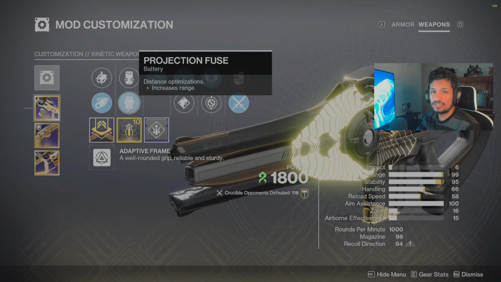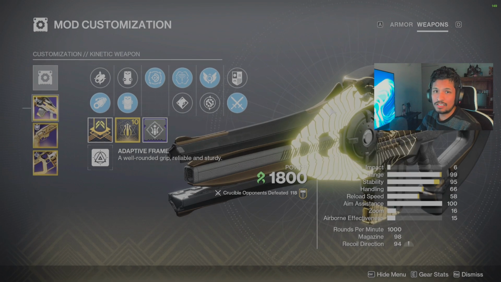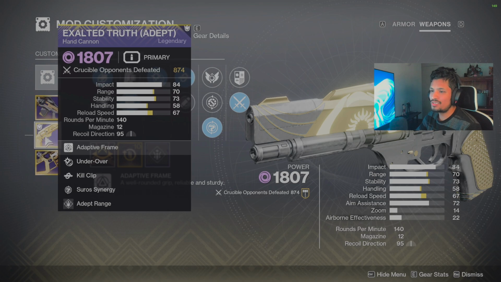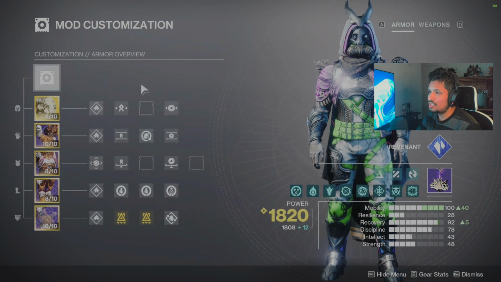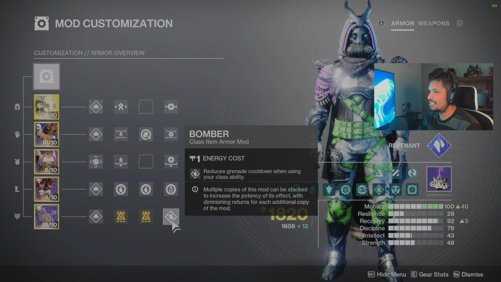I promise you, it's still going to melt very fast, and it's still going to have insanely crazy stats. Moving on, the primary of choice here is the Exalted Truth Adept, and our heavy of choice is Catastrophic GO3. Armor piece of choice is the Mask of Bacchus, and for our mods: Strand Targeting, Void Targeting, Dexterity, Unflinching, Fastball, Innovation, Solution, Utility, Kickstart, Bomber.